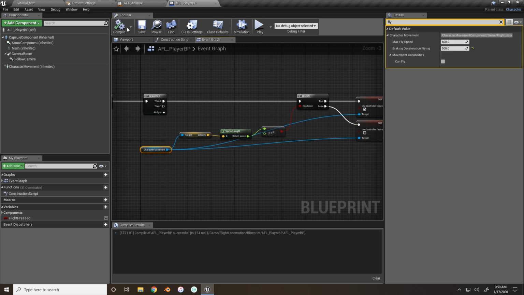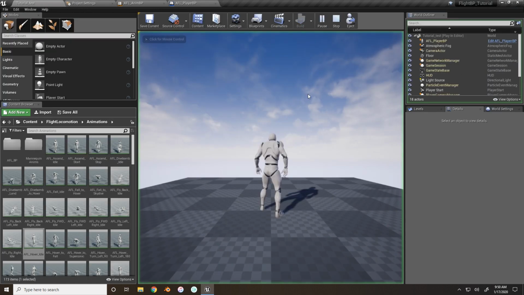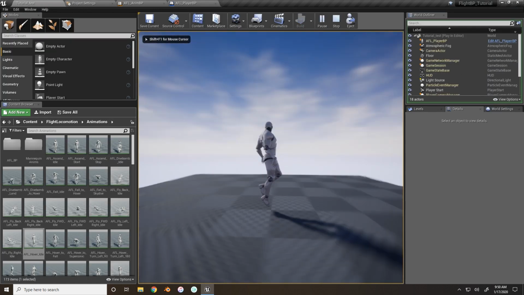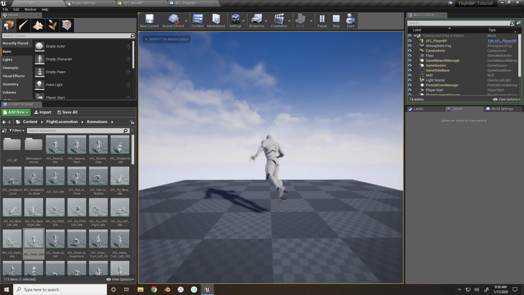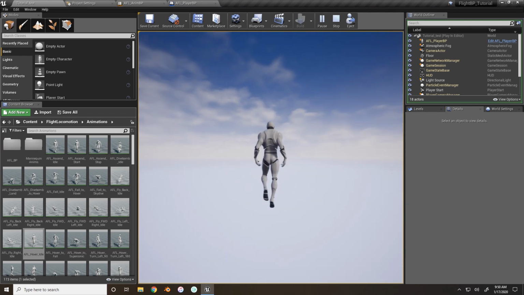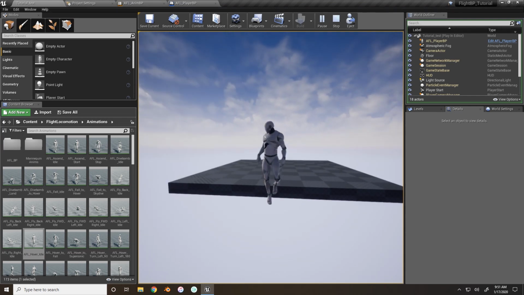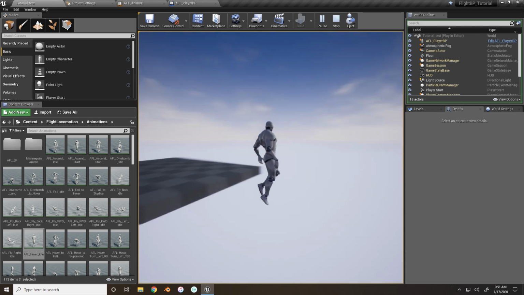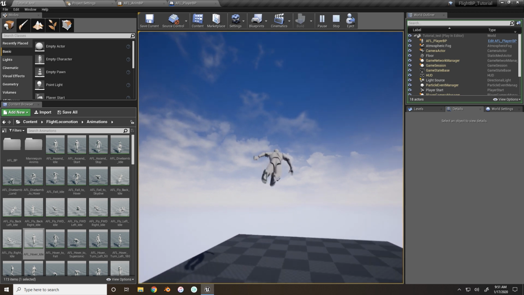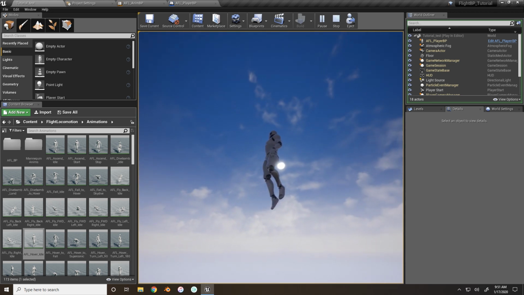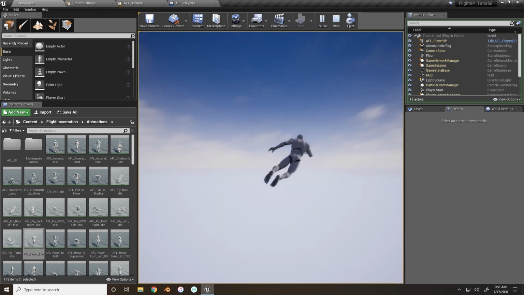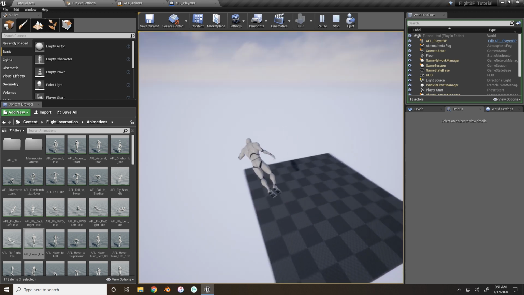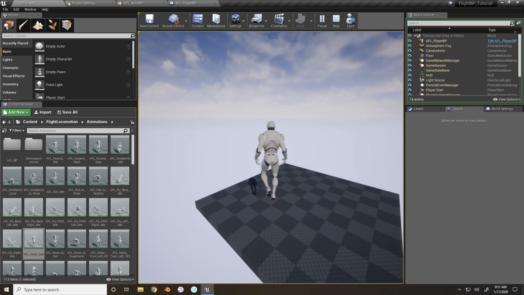So now you can compile and save, and you hit play. Our character, we look in the direction, and now when we move, they rotate to face the direction of the camera. So if you rotate 180, it actually looks like they blend the animations together properly, even when looking upwards and downwards. So that ends this tutorial.